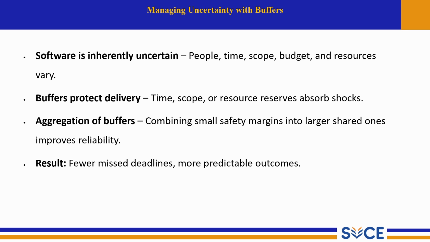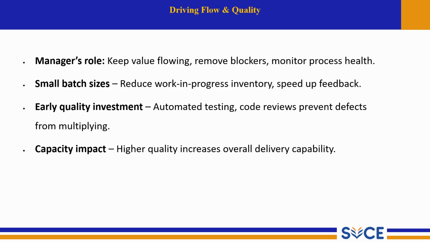And next one is driving flow and quality. Manager's role. In Agile, managers are not task controllers, they are flow enablers. Their main job is to remove the roadblocks, ensure continuous progress, and monitor process health. They support the team by solving the problems early and maintaining smooth value delivery.